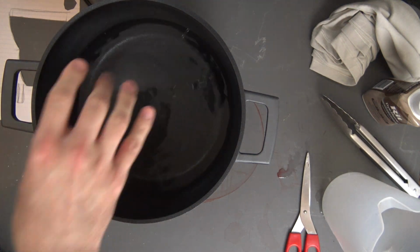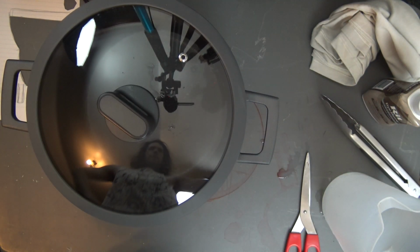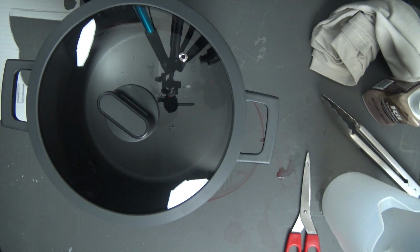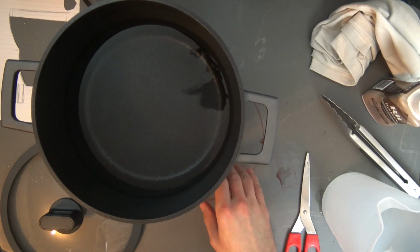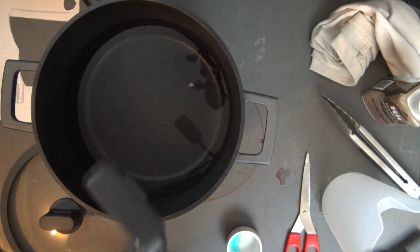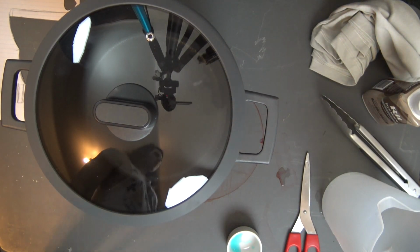You know, this water doesn't seem to be doing a whole lot, but I've got a lid, so let's slap that on and we'll get hot water, no problem. All right, so the first thing you actually want to do is plug in the hot plate, then let your water heat up.